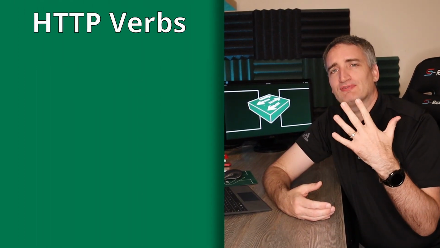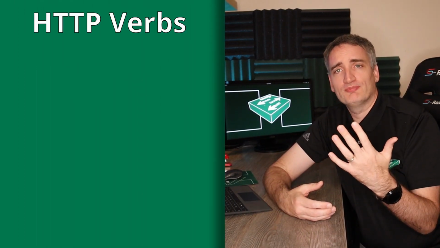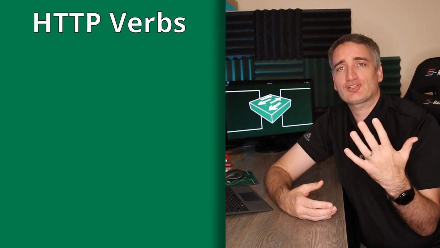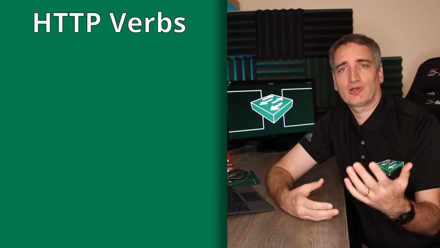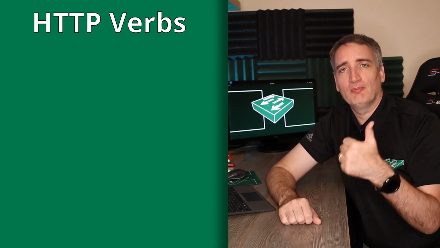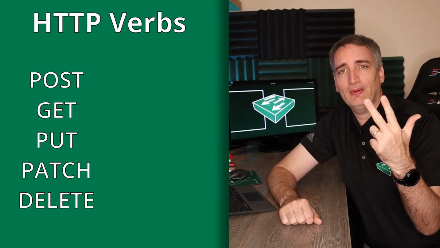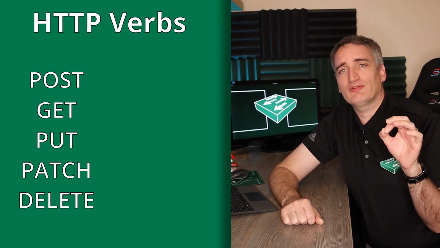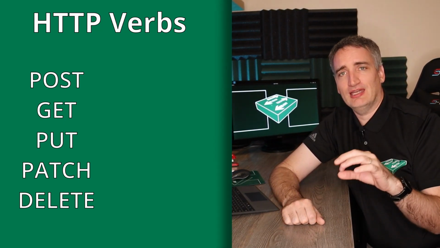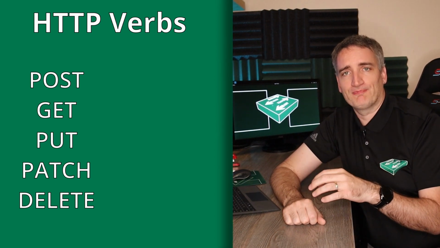So we want to send that request out. Well, how are we going to do that? Though HTTP utilizes 5 different verbs, or essentially actions, that we are going to attach to our request. And those are post, get, put, patch, and delete. All right, so each one of those verbs utilizes a particular action.